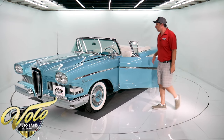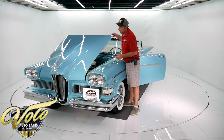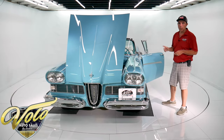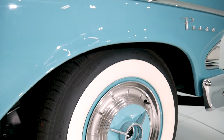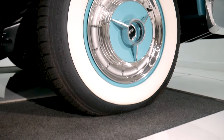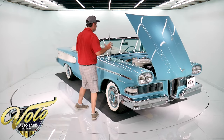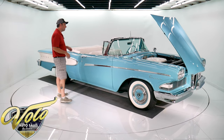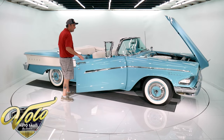It has a white convertible top. It has some upgrades: the engine runs on unleaded fuel, it has four-wheel disc brakes with drilled and slotted rotors at each wheel, and radial white wall tires. It has quartz movement in the clock. The original radio was rebuilt with stereo guts, so it's a stereo but it looks stock.